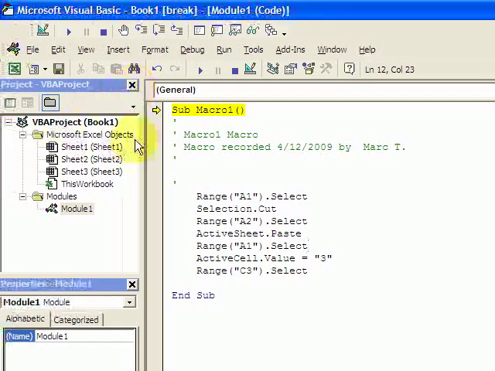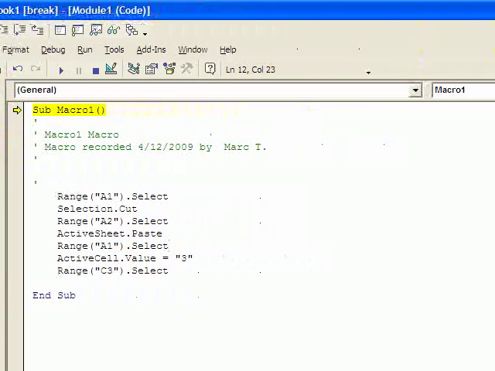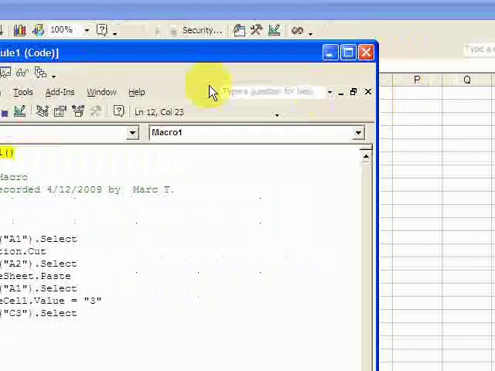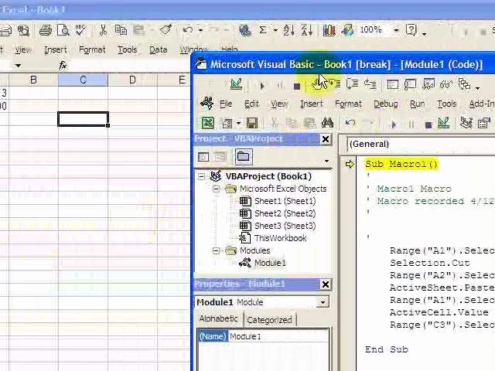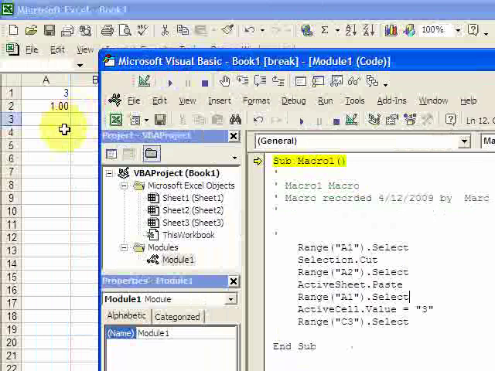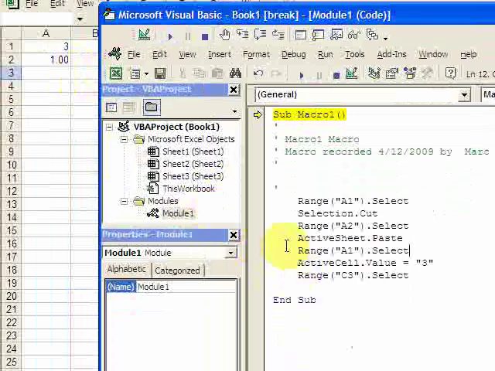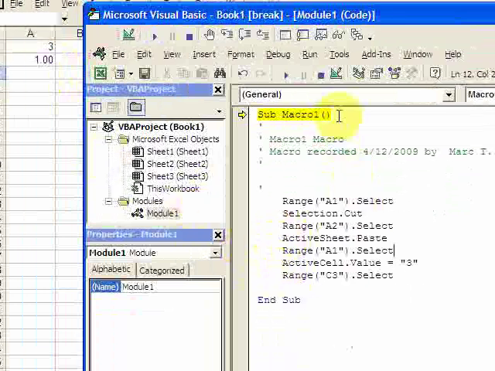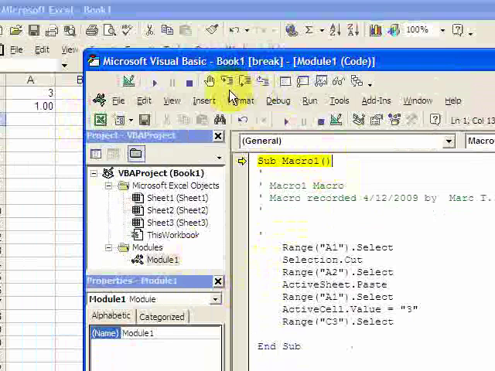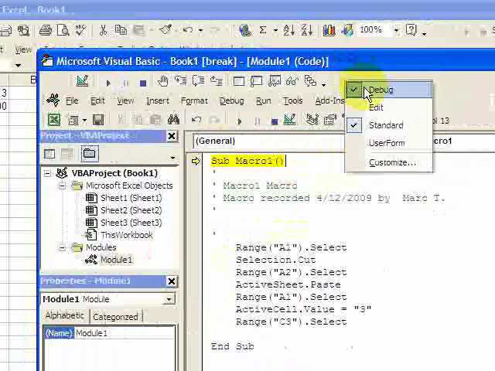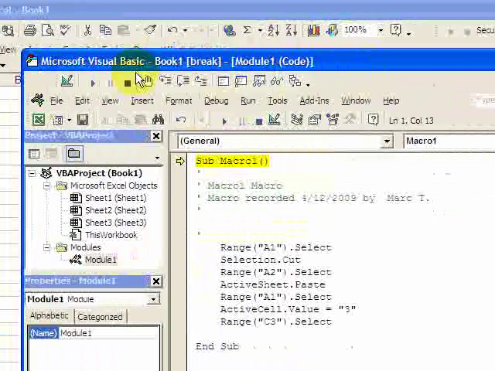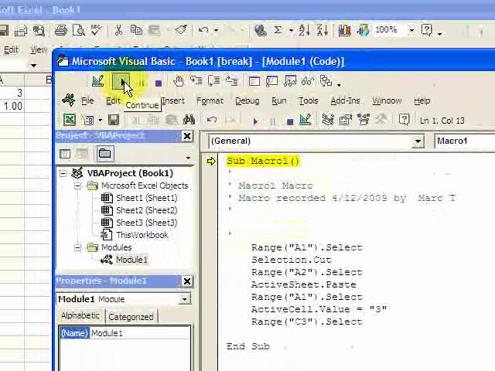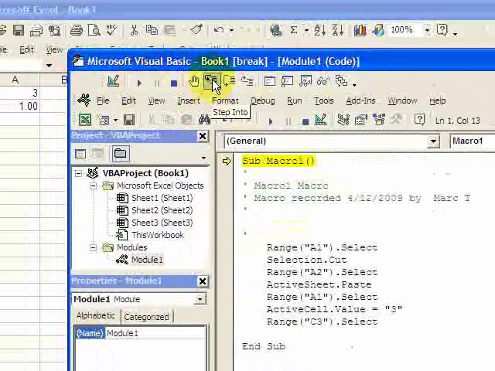Okay, so I have a couple minutes left here, and I'm going to show you, once you write code, you probably want to minimize the window, and now you want to step through the code. So you want to see line by line how it works. The first thing you want to do is go up here and right-click on the toolbar and make sure this debug is checked, so you get this debugging toolbar. And there's only two buttons that you really need, the play button and the step into button. Step into is what's going to move the code line by line.